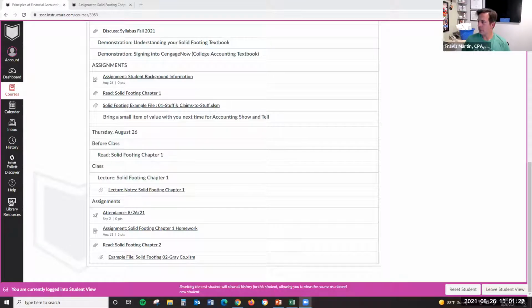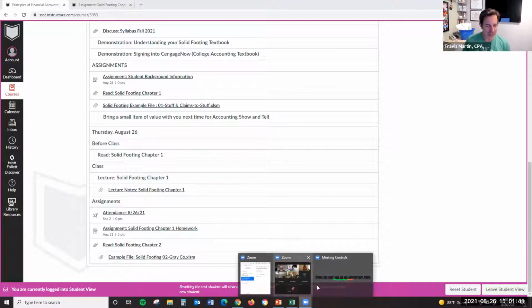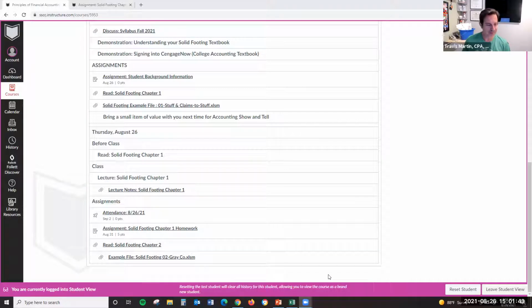We need screen number 2. Everybody see that okay? Yep. Perfect. Let me get my windows set back up here. And every time I share my screen, all my windows get jumbled up for some reason. They haven't figured out how to fix that part in Canvas yet. So let me pull my windows back up here. My meeting controls. There we go. Put my chat back up. I can see what's going on there.